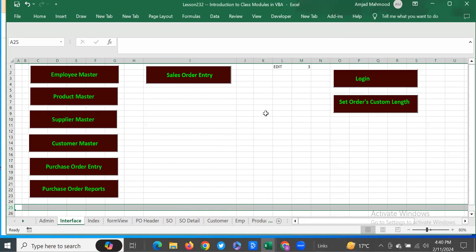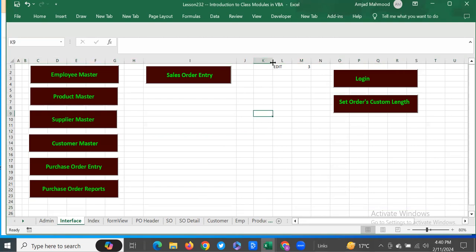But if you say the column width of this column is 8.27, this is a property. This is the width property of column K, which is set to 100 pixels.